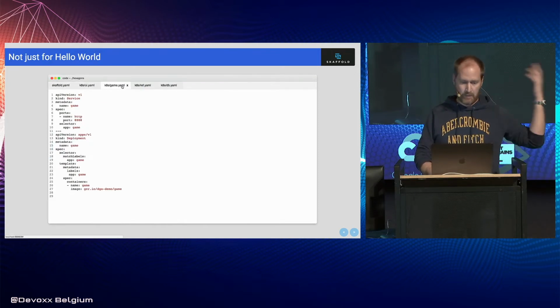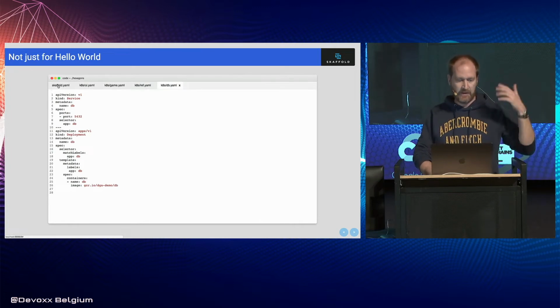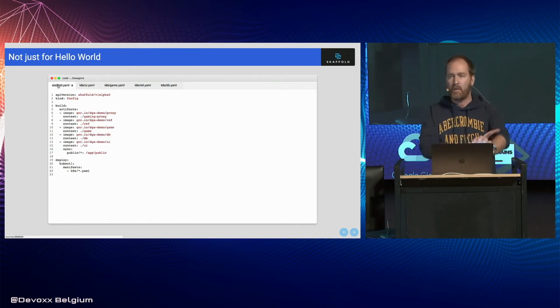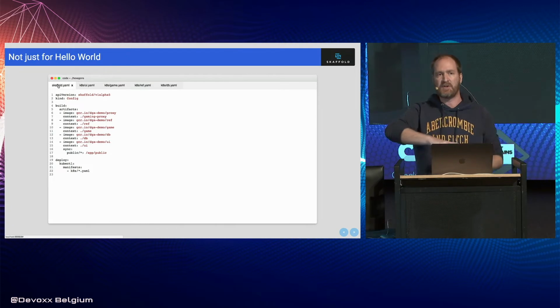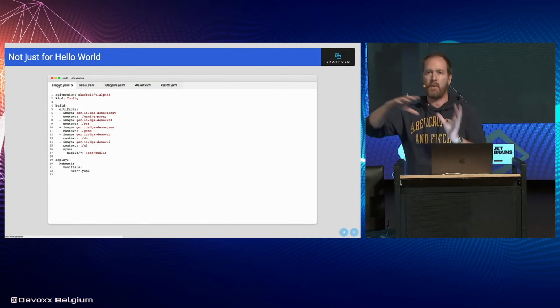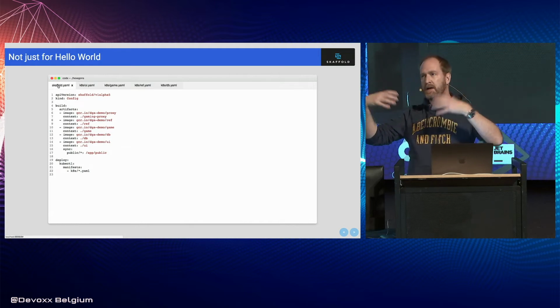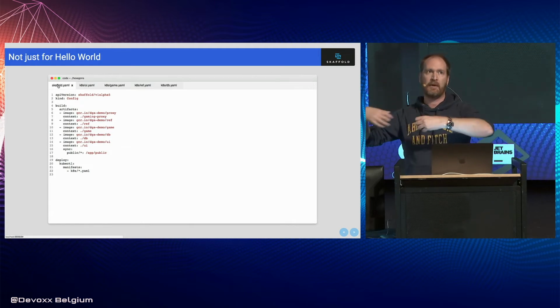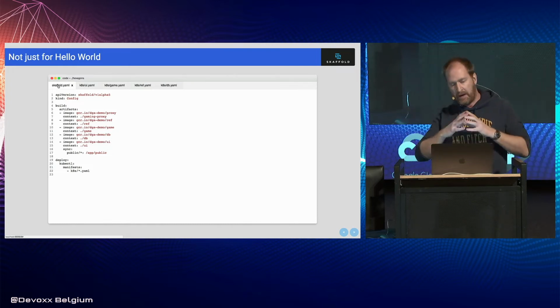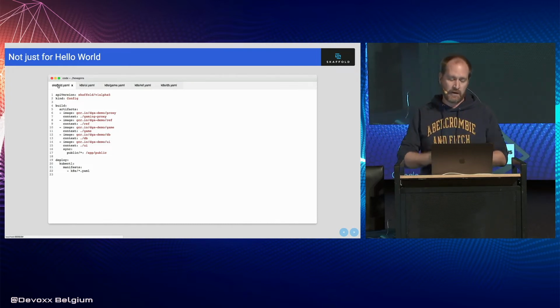There's a few YAMLs to deploy the application. This is the Skaffold configuration. What I'm going to do is deploy that not on my machine, but on a remote cluster. Why do I want to deploy it on a remote cluster? Because I get more resources, I can schedule more services, I get more memory, I can have a bigger cluster. On my machine, I've got only one node.